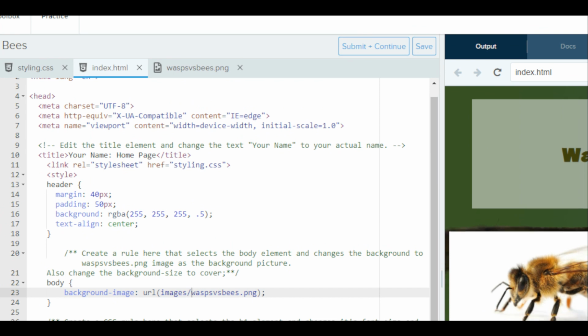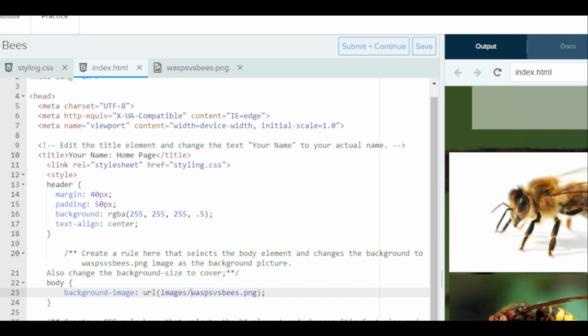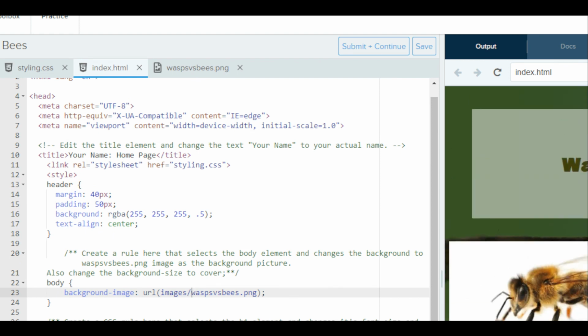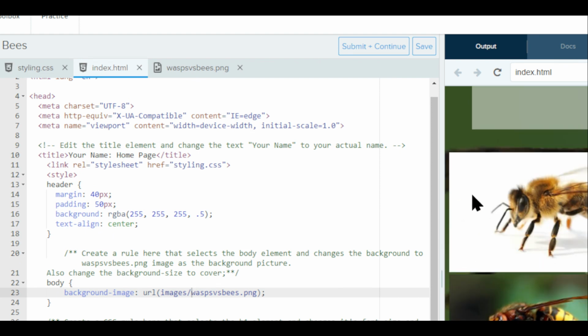Now I've got this background that instead of just being a color, it's actually an image to function as my background. And then we also said change the background size to cover. So let's go ahead and do that. Background-size: cover.